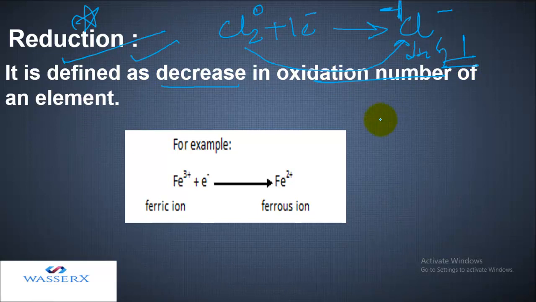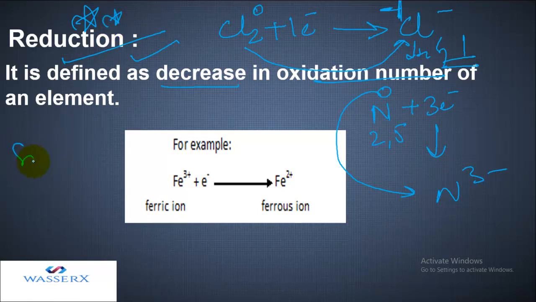reduction. Similarly, for nitrogen, N usually possesses 2, 5. It needs 3 more electrons. So it is accepting 3, and after accepting, it becomes N3 negative. So that means its oxidation state is decreased from 0 to -3. That means it is reduction. Similarly, take an example where I have tin that is 4 positive, that means initially it has lost its 4 electrons, but now it's gaining 2 electrons back and forming Sn2 positive. So if we compare, its oxidation state is decreasing, and a decrease in oxidation state refers to reduction.